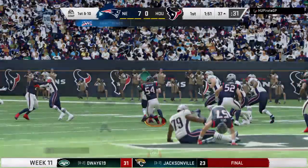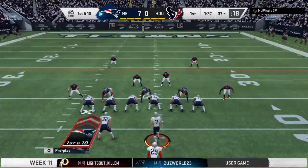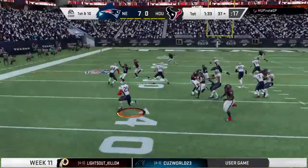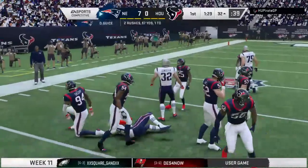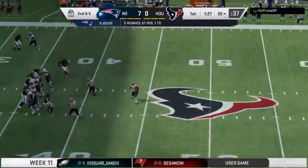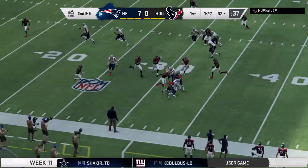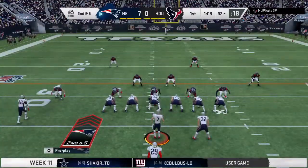Well, partner, for a few years there, we thought this read option play was going to take over the whole NFL. It seemed like everyone was using it, but it has been scaled back considerably in the last few seasons, mainly because people are worried about their quarterbacks getting hit. But when you call it at the right time and you use it properly, you see the type of gains you can get. A nice chunk of yardage there by the quarterback. After the pickup of 5, here's 2nd and 5.